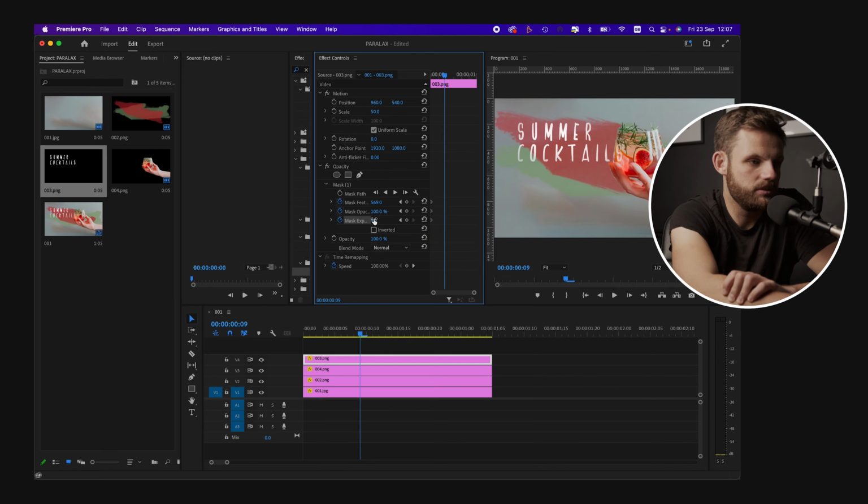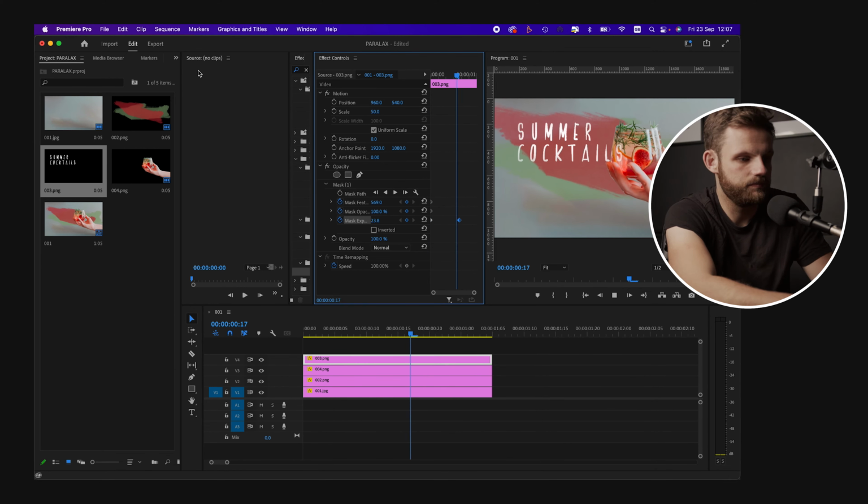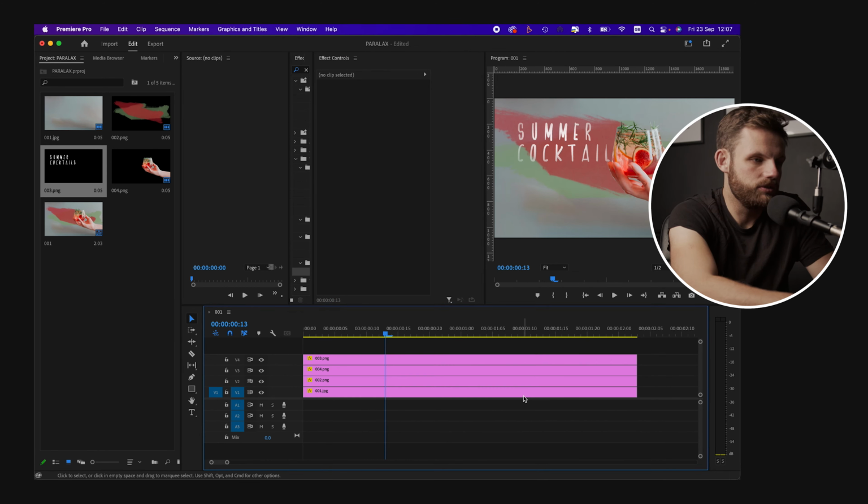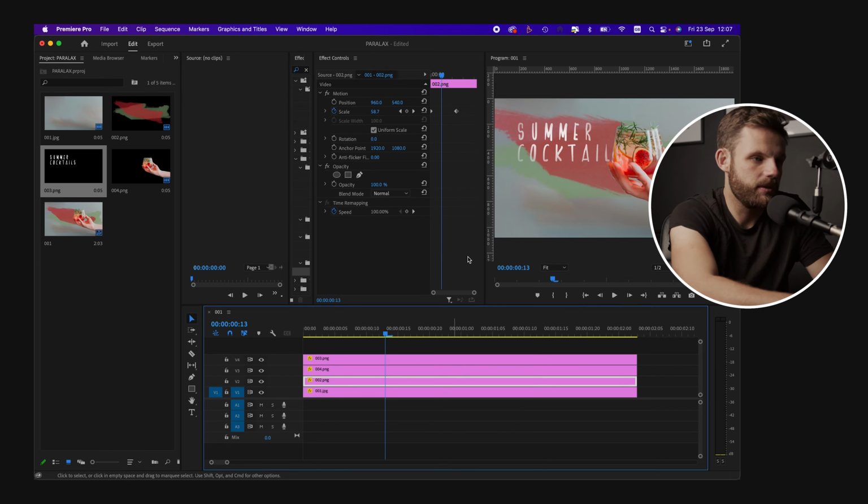So have it like there, and then this will be like that. Have it stretched out a little bit. There you go. Make it a little bit longer. Go onto the keyframes, stretch them out a little bit.